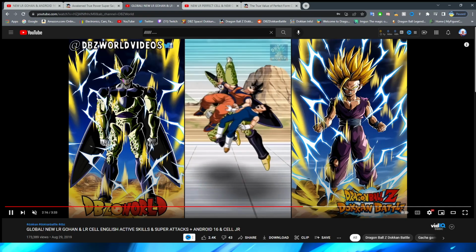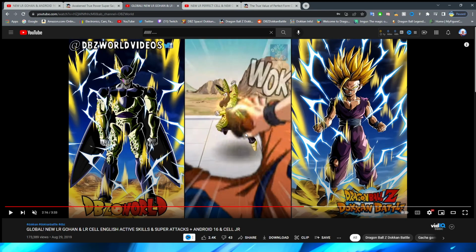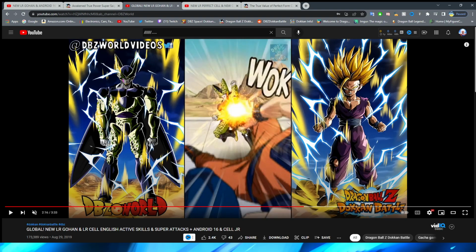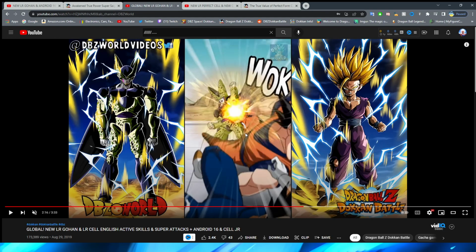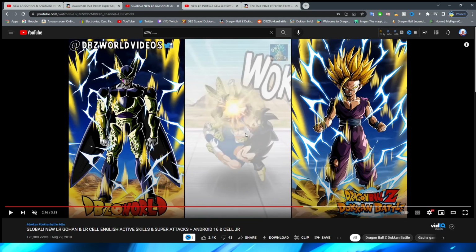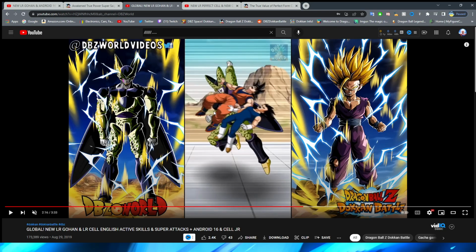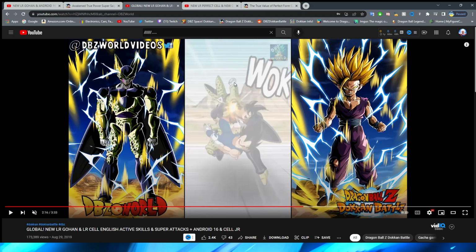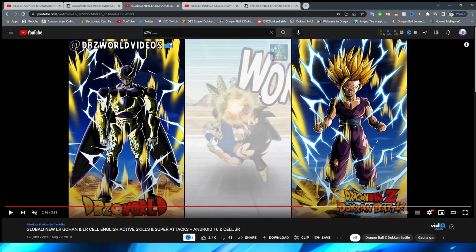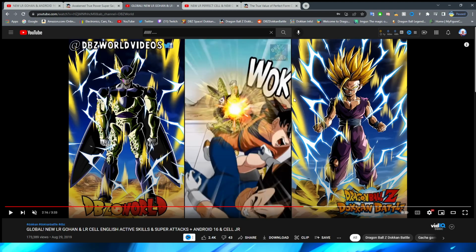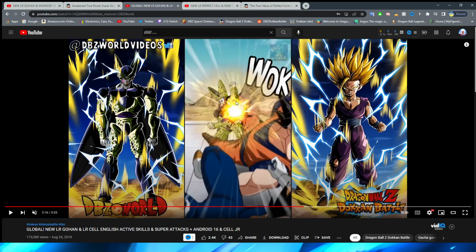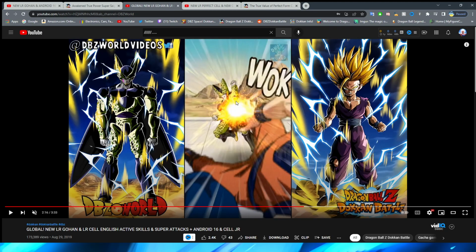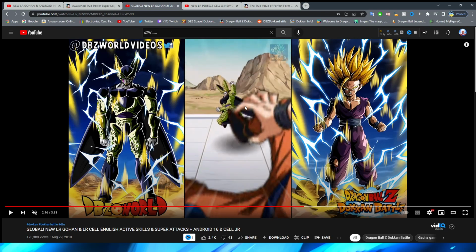We have the enemy fly away again, and Cell... oh, yeah, that was not great. That was definitely not a great elbow for sure. Not only does this already look kind of awkward, but there is not a lot of impact, right? Does Cell even move his arm down? Yeah, his arm definitely moves down a little bit there, but it's not really that much to make it feel that impactful. They look very goofy, and that pose is also very stupid.